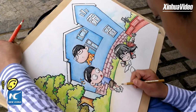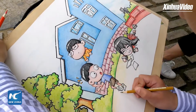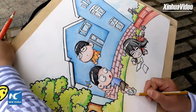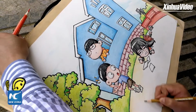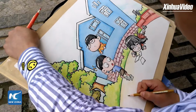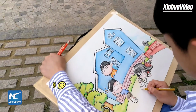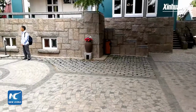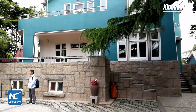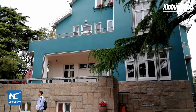Joy says, hope we visit that place soon. Well, I hope you can really make it someday. Again, this area is called Badaguan Scenic Area. Badaguan in Chinese means 8 great passes because the streets here are named after China's important passes in ancient times. Joy is from Philippines. Thank you for staying with us.